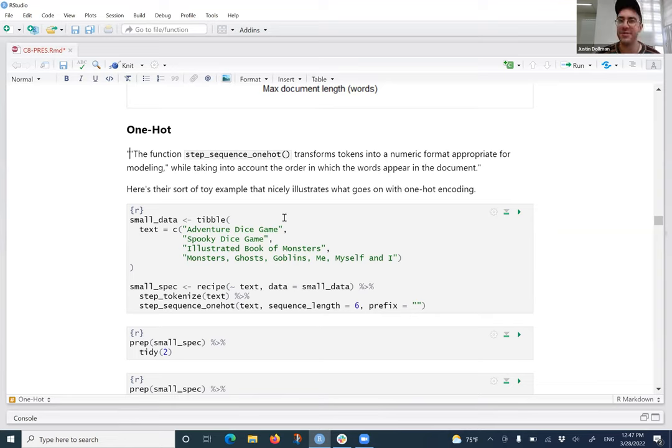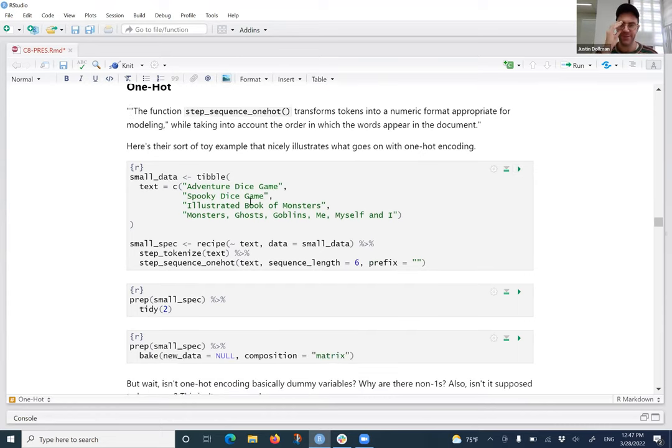And so my impression of one-hot encoding was it's just dummy variables. That's what we would call it in the social sciences. So the dummy variables that indicate the presence of something. And I think that is actually how one-hot encoding is used for categorical features in a lot of models. But it's a little bit different in this case. So I'm just going to go through this.